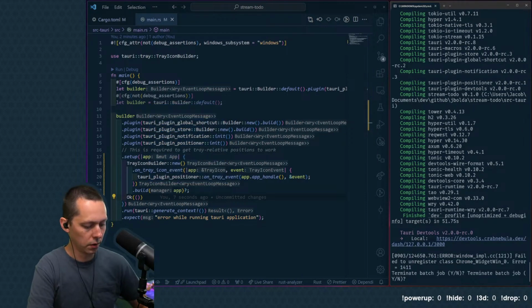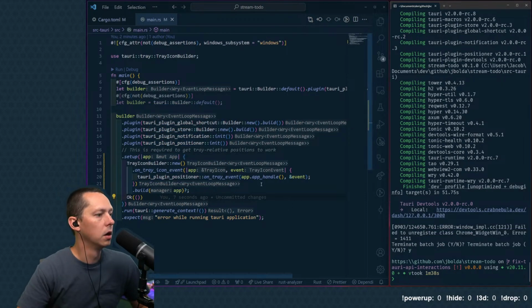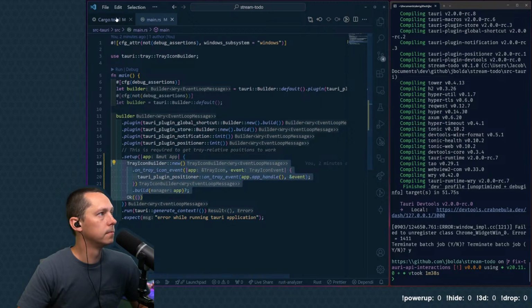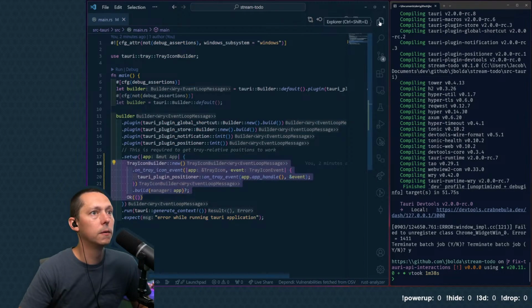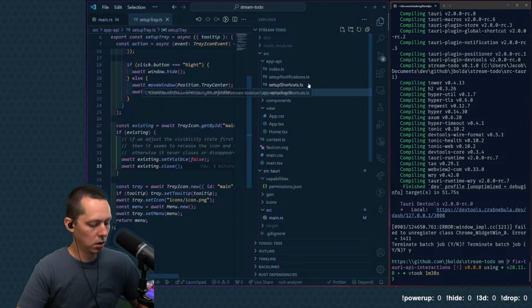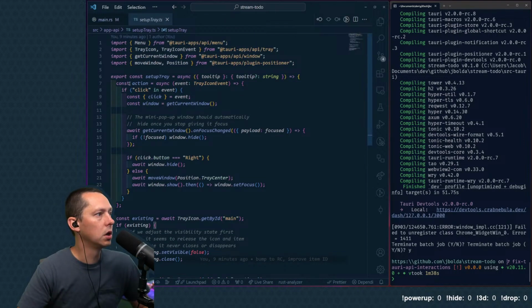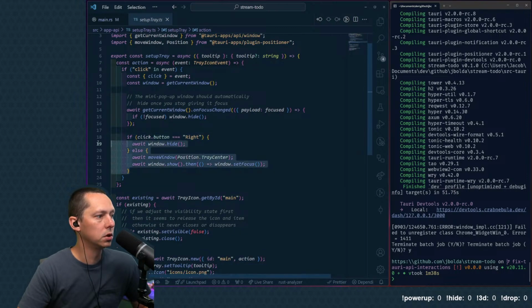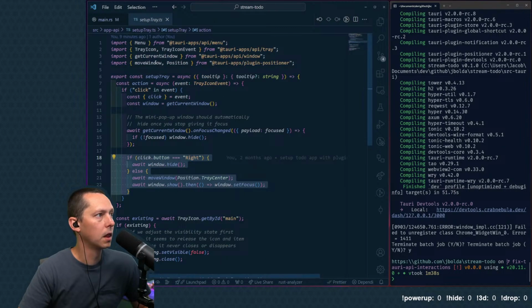Well, let's close that for the moment. Okay, so we've got this. TBD on what that's actually doing. And in here we should have, yeah, we've got the click, the current window, focused. So we should be doing these bits. And we are using the plugin position.